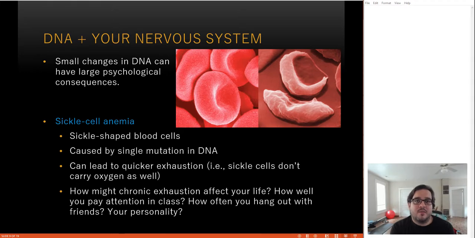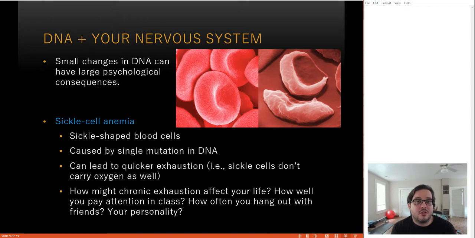This is just one example, but there are many types of these kinds of disorders where it takes just a very small change in the DNA to cause something that can have very large, what are called downstream consequences. That is, if you look at how changes to this very basic protein can have effects on much larger psychological traits, it's really quite astounding.